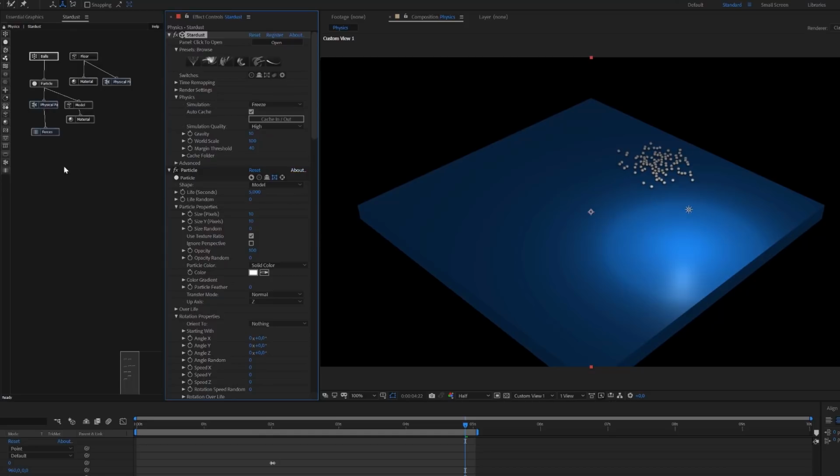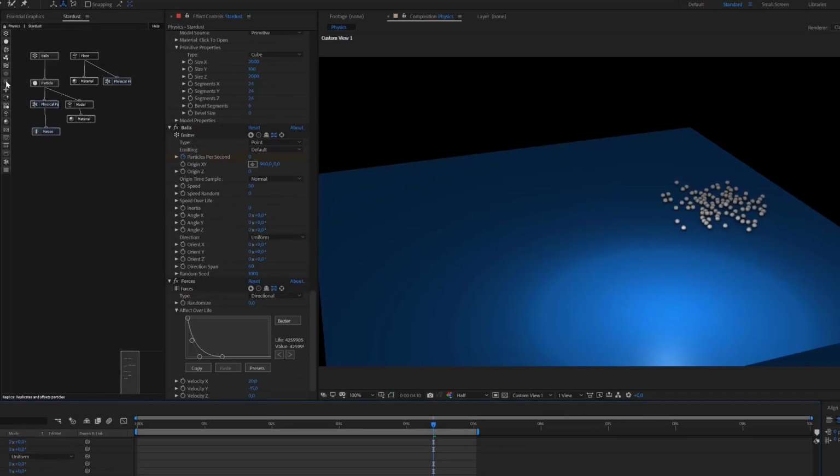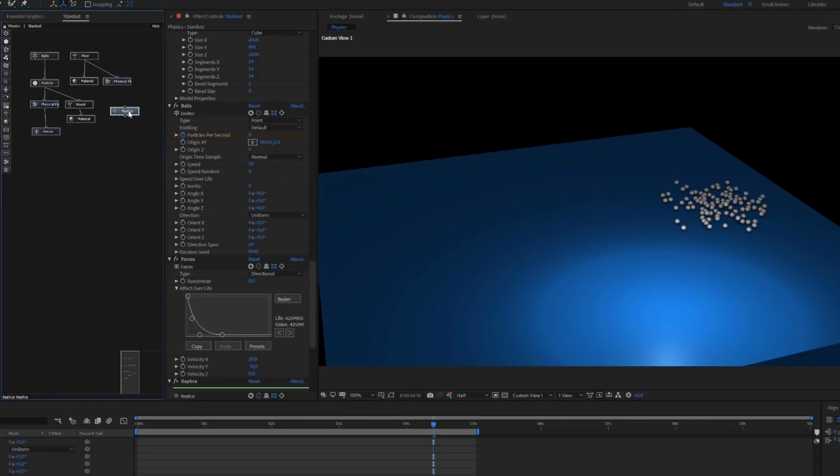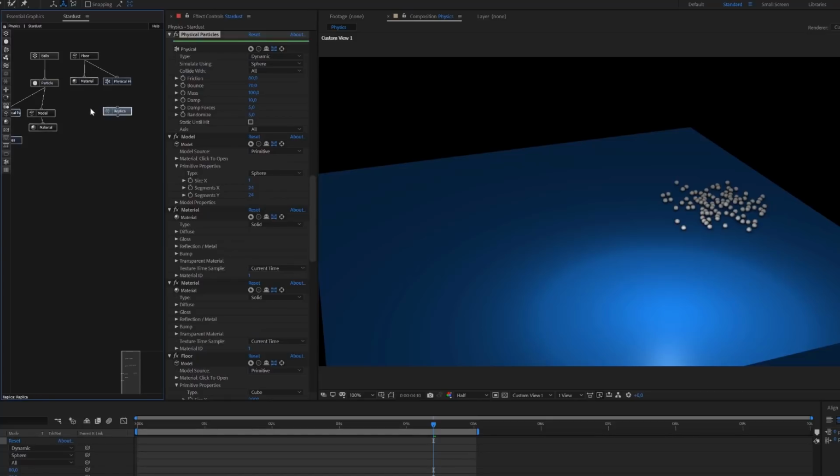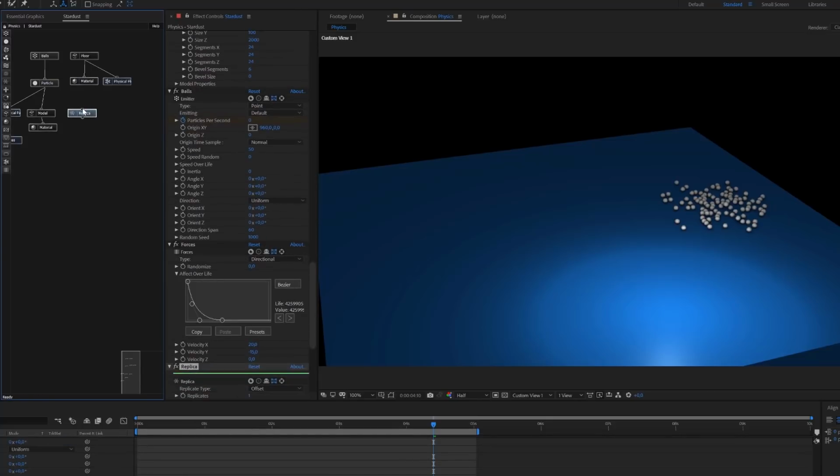And now we can add other forces or other effects here. For example, I can add a replica node. And to add other effects now, it's recommended that you add them directly to the particle node. So let me just grab these nodes here and I will shift them over here, make a little bit more room here for my replica node. And then I connect it directly to my particle node.